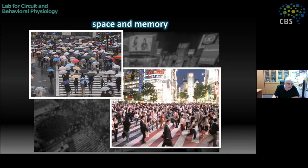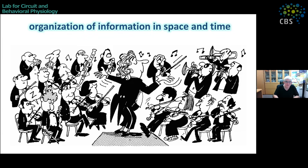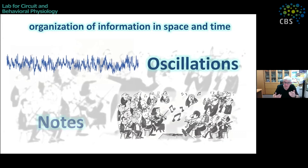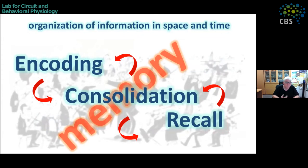If you're not a physiologist — a lot of what we do is physiology — I like to use this as an example. Even if you've never done physiology, you've probably listened to music. If you go and sit down and hear a concert, what you're really appreciating is the organization of information in space and time. The different people on the stage play different roles. You have the conductor who's in charge of the timing, and you have the musicians who are providing the information — the notes. What we try to do to understand the brain is understand how information is organized in space and time. But instead of the conductor, we use oscillations — changes in population activity that we record in the local field potential, or in the case of humans, you can record this with EEG — and information, which is the spiking of neurons.